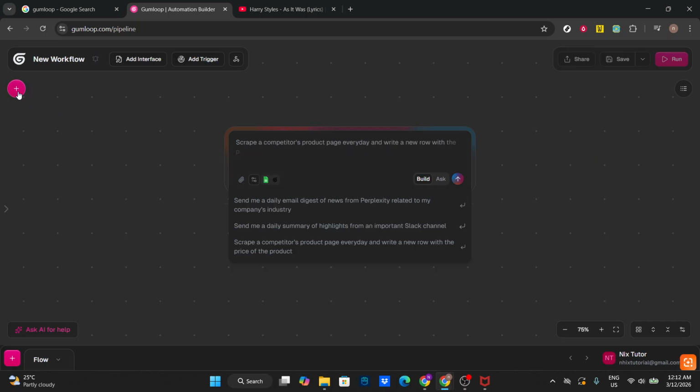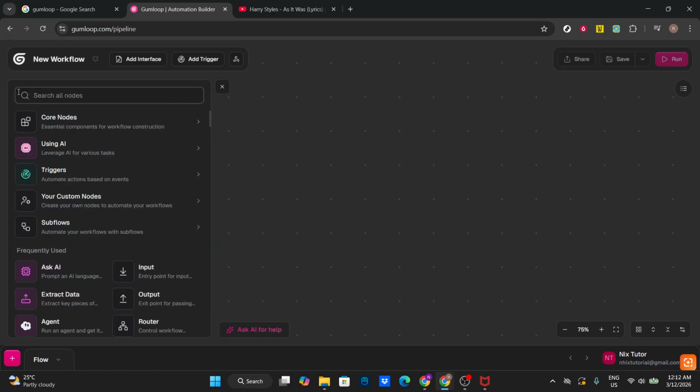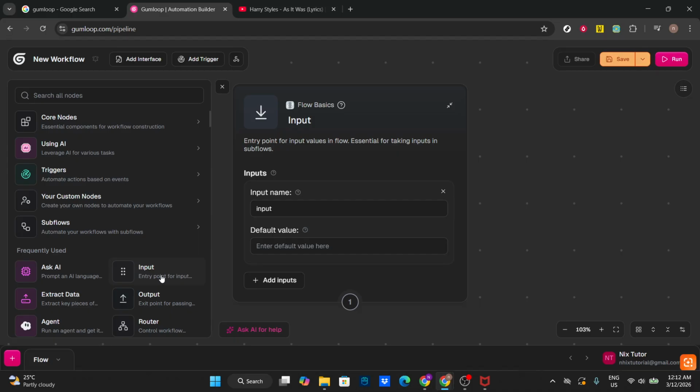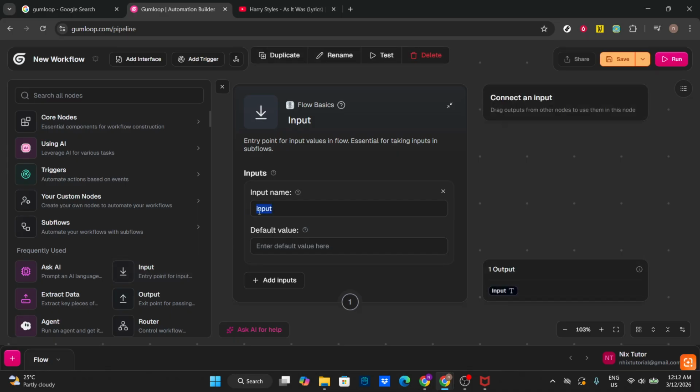Give this input a clear name so it's easy to recognize during setup and when you share the flow. Name it YouTube Video URL. For best results, paste the full link to a public video. You can also add a helpful placeholder like https://youtube.com so people know exactly what to provide.